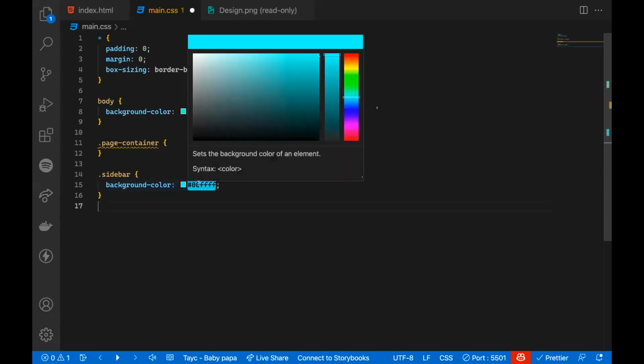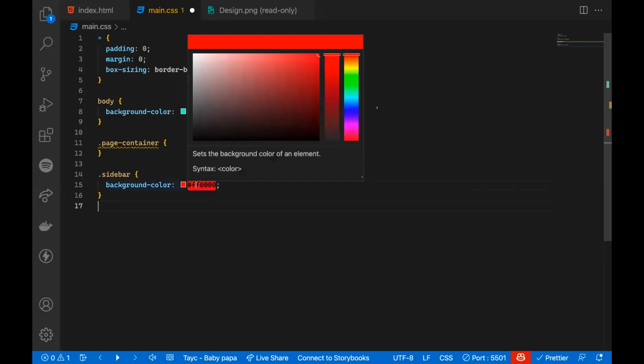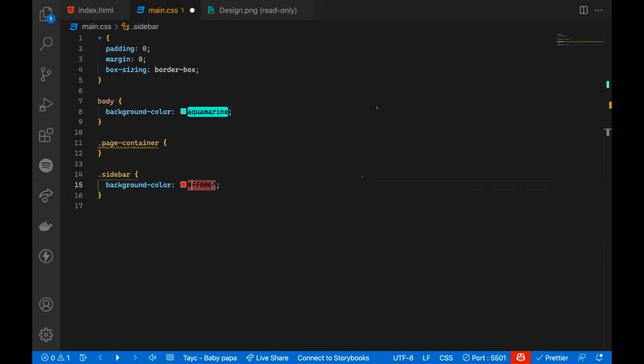This is going to be blue. Let me see. No, I meant to say FF, then 0, 0, 0, 0. Yeah, this is going to be red because red is full. There's 0 green and 0 blue. Okay, which will be the same if you want to make it green: you can do FF and then make it 0, 0, and this is going to be green.